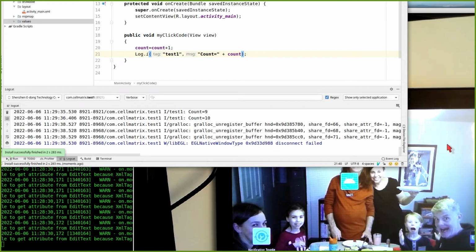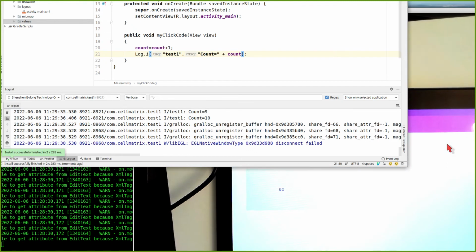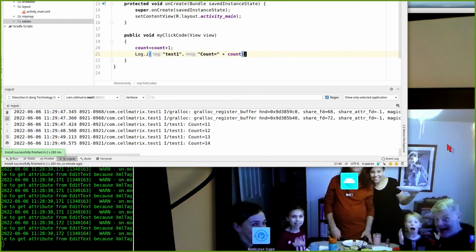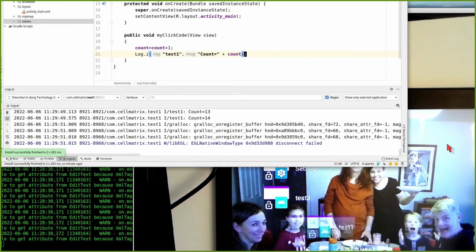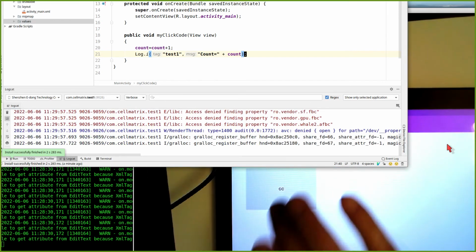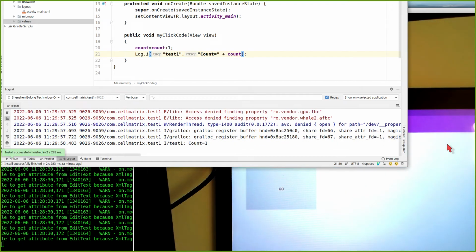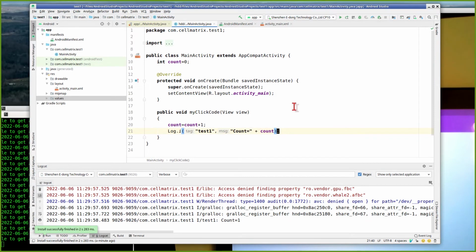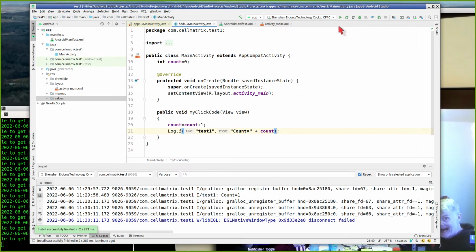It's in this different state in its life cycle, but it's still there. So now it's at 11 and 12 and 13. And if I come back to my recent apps and I swipe that one away, and then I run this again, well, it got destroyed, so this time when I ran it, it went through the startup, which included, among other things, doing this initialization, setting my count back to 0. So that's another thing to keep in mind, the life cycle business.